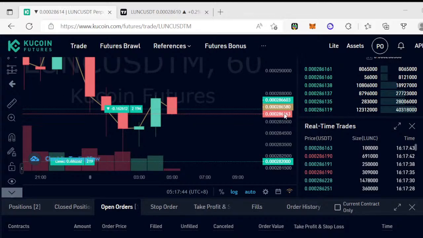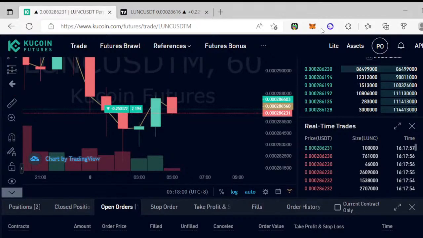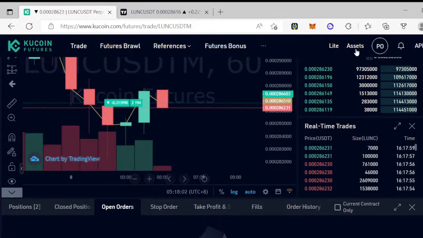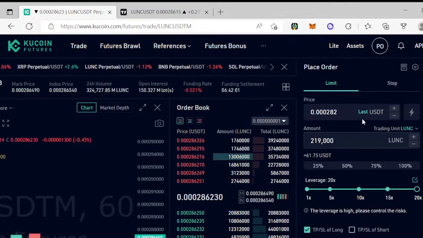Open orders all the way to the right, cancel all, bada boom, bada bing. Then you go back to your opening positions. And this is where you would be looking to enter again at a better price.